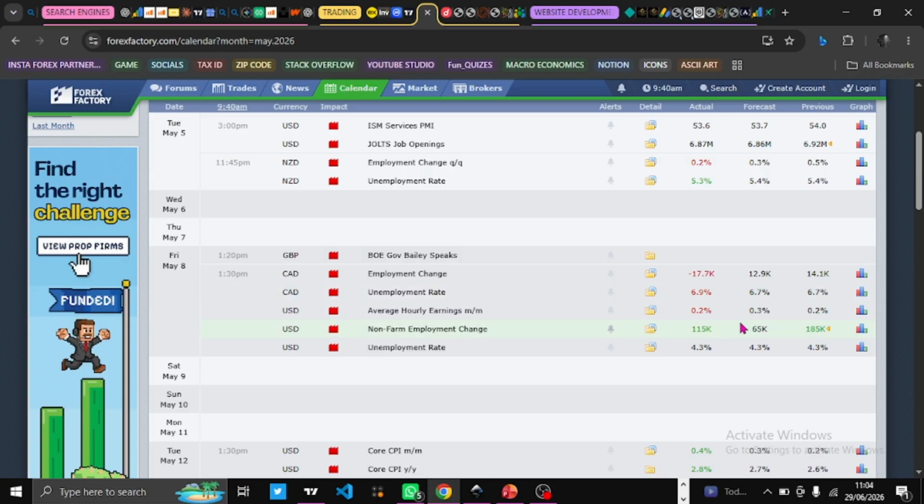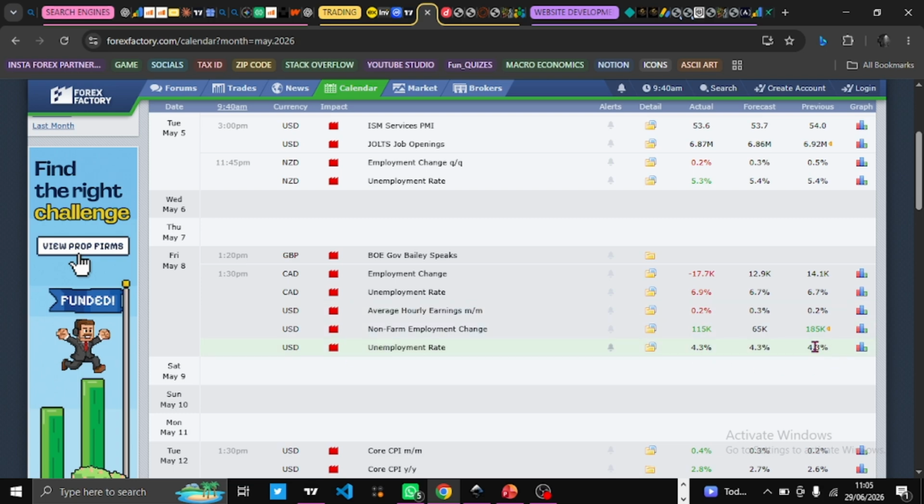Now had we been counting below, using this very forecast, you can see that this 185k is still bigger than 115k. So that means that this one should stay below. It should still be written with red ink, but you can see that it was written with green because they aren't focused on this one again. They are like, at least it came out above forecast. You can see it, 115k. So that should make USD stronger. Yes, can you sense something?